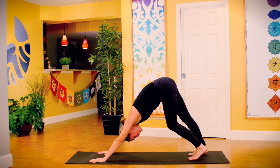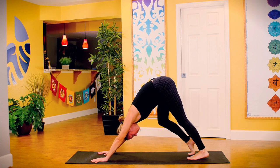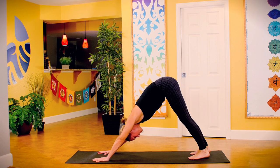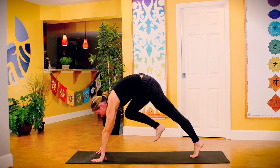Okay, so we're going to continue to work a little bit with the flow that we've already done, but we're going to add on a lot more balancing postures. So listen to the change in the cues. All right, lift your right leg up and step through to low lunge. Back to standing splits again.